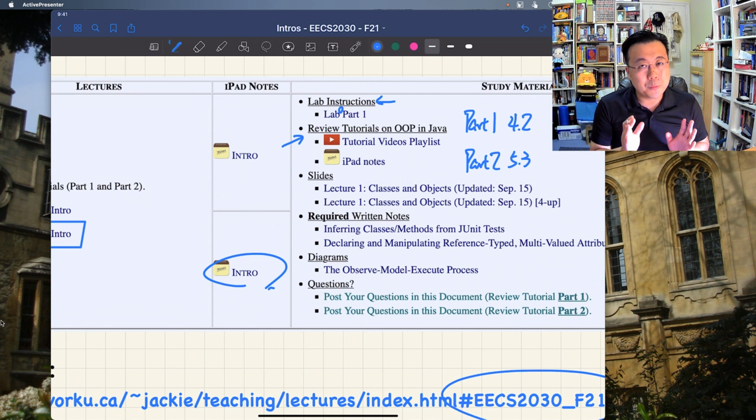To make you feel a little bit better, for what it's worth, it took me about double the time to record these videos, to set up the slides, set up Eclipse, and set up the iPad notes for visual illustration. Sometimes I fail to really achieve the quality that I would like to achieve.